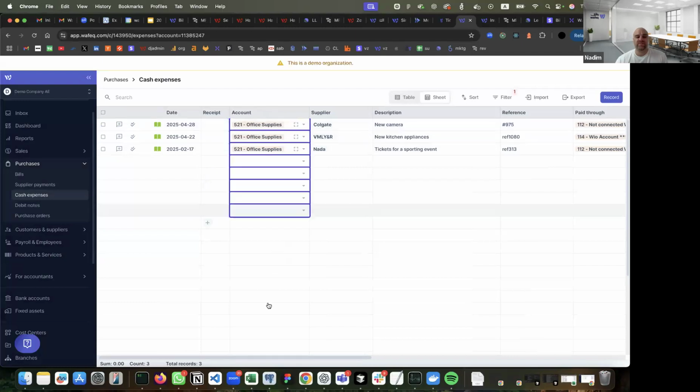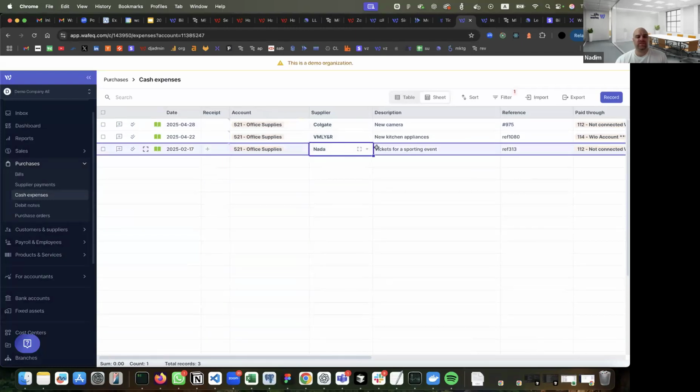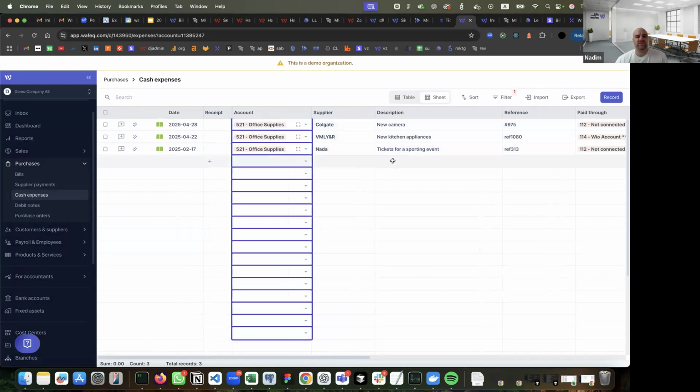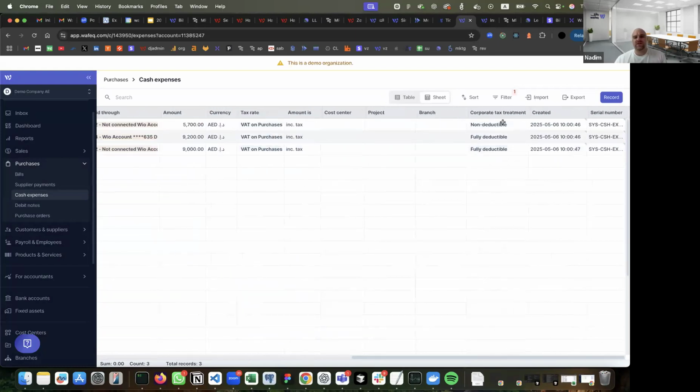Okay, and this is great because you can do it even with hundreds of rows. So here, let's say I want to rebook these to be non-deductible, and this is usually the workflow that you'll do.